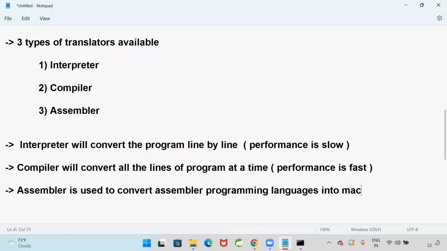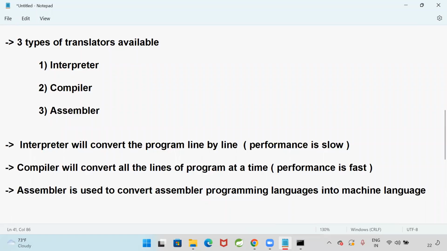They are outdated, very old programming languages. Assembly languages are available. To convert the assembly languages into machine understandable format, we use an assembler. Currently, we are not working with assembly languages. We are working with Java.